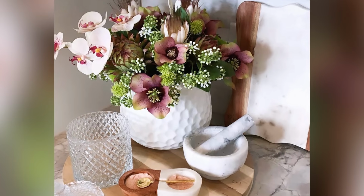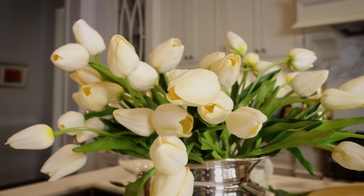So in other words, a tulip is very delicate. So you're not going to put that in a big chunky vase like this. You're going to put it in a vessel that is more delicate, lighter, maybe glass, silver, as we saw on my counter. You're not going to use something that's going to overwhelm the flower. When you're doing faux, you're going to do the same thing. You're not going to use a delicate vase for this, or a small vase, because the size of the flower head would overwhelm something that's small. So we want to use something that's got bulk to it.